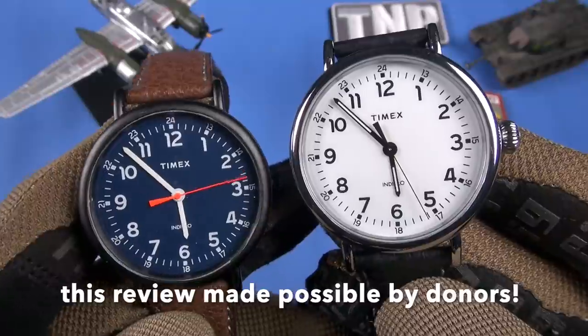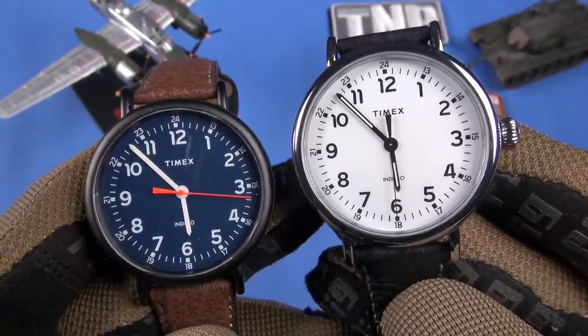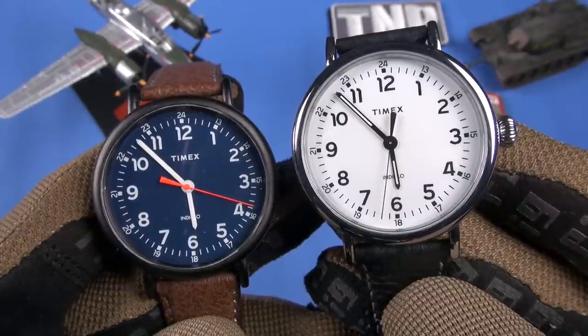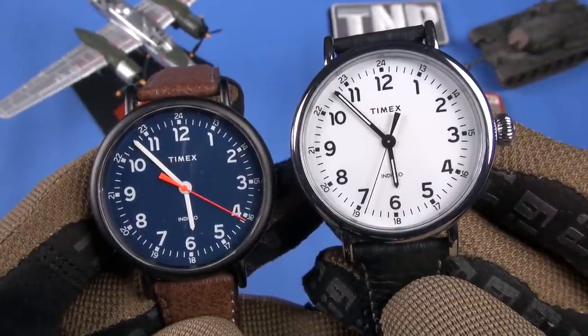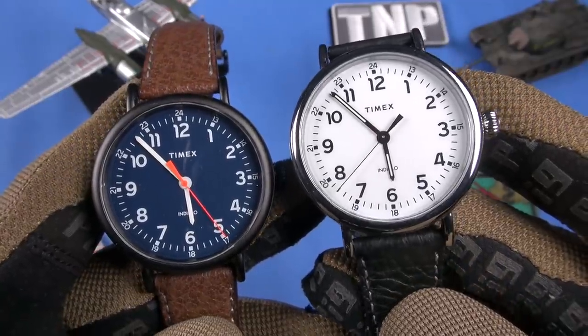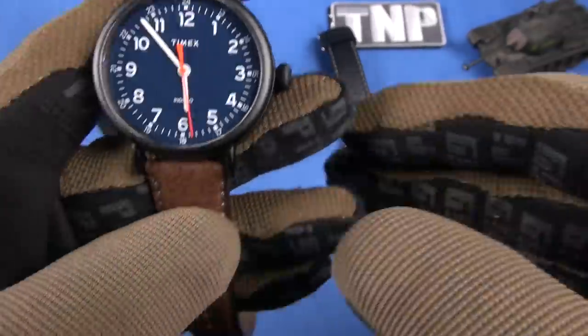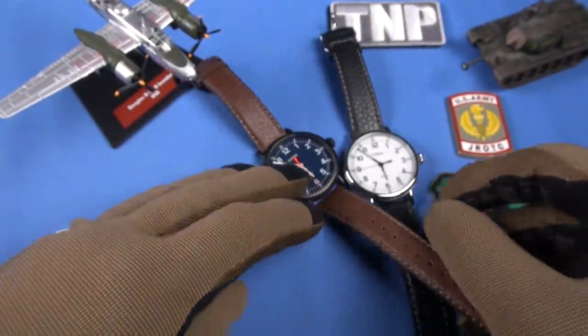They're not like 46 millimeter, not like 44 — they're 43s. So guys with different size wrists, I'll say six and a quarter all the way up to eight inch wrists could wear this watch. It's very versatile. Okay, so that's the first version — Standard XL. Here comes a version that has been discontinued.